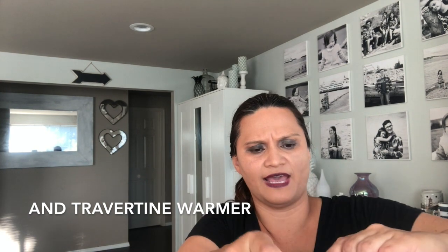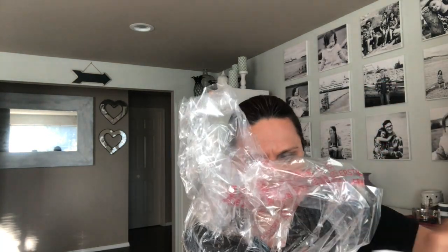This wrap goes with the etch core warmer. If you have those cylinder warmers that are just plain — Carrera, I think, or etch core — these are the warmers it goes with. I don't like styrofoam, it's just annoying and hard to pull out and it damages things. But this raven wrap is beautiful — the details on it are just amazing.